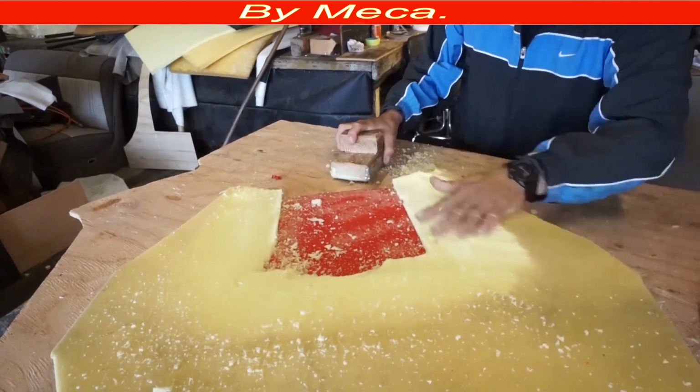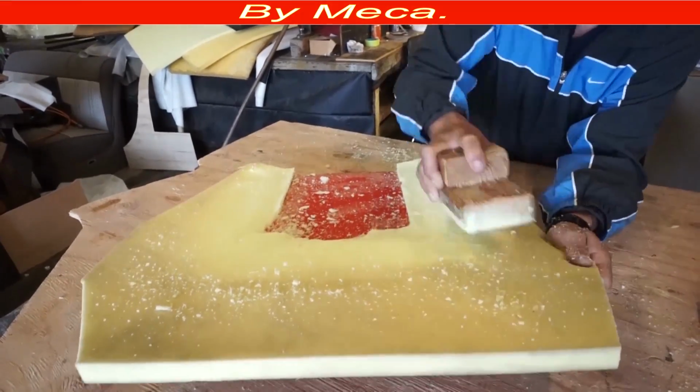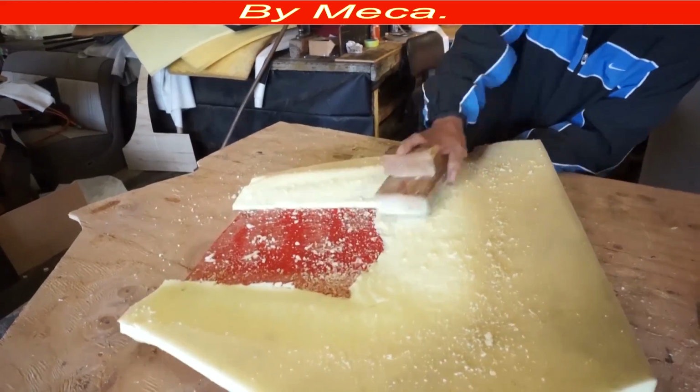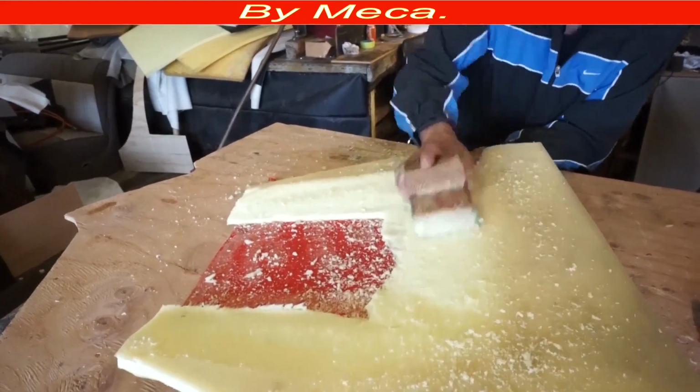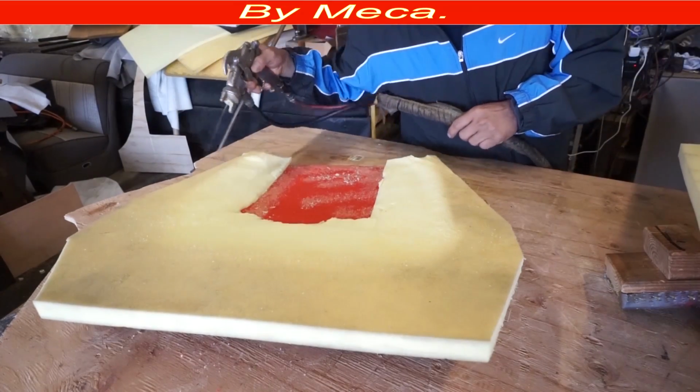If you see, I cut the metal of that cheese grater and I put them on that piece of wood in there. But a long time ago, I just used a cheese grater with that wood. See? And it's nice. You can see them on there.